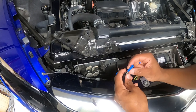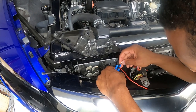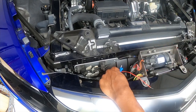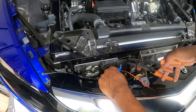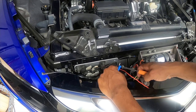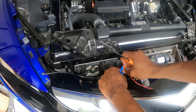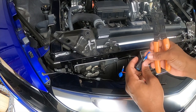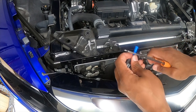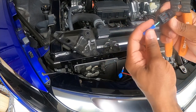Okay, so here we have these connectors. So I'm gonna use this on one side. I'm gonna use this guy on the other side and we're gonna get these terminated. And then that way in the future, if the stock horn needs to be reused, all we have to do is plug and play. So I'm gonna go ahead and get this crimped on. Same for this one. And then what we'll do is we'll store this connector for future use.